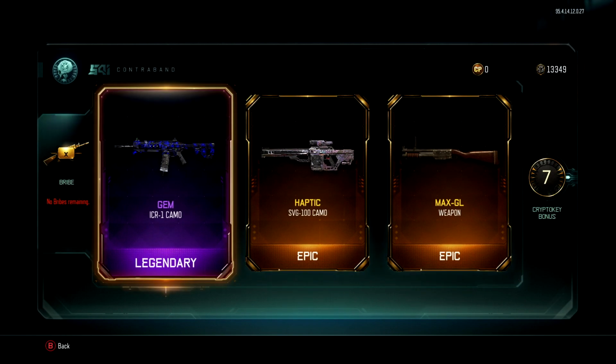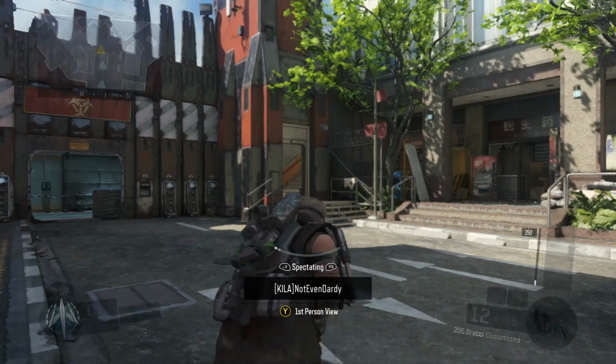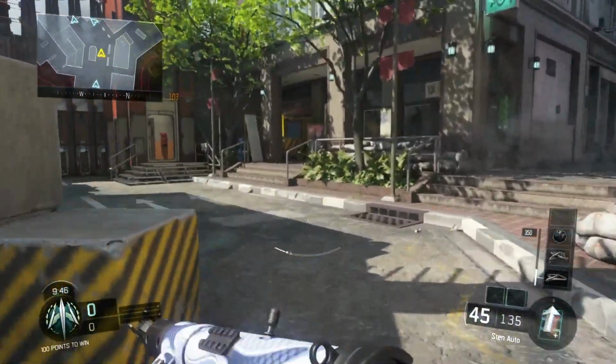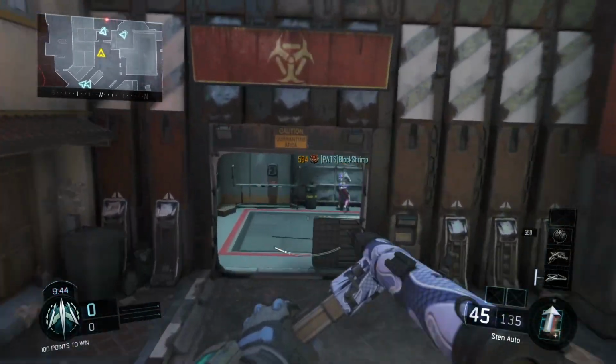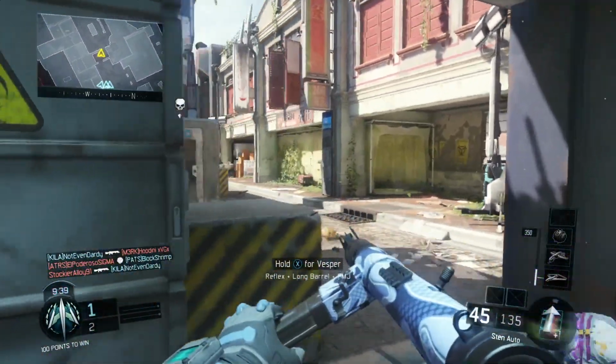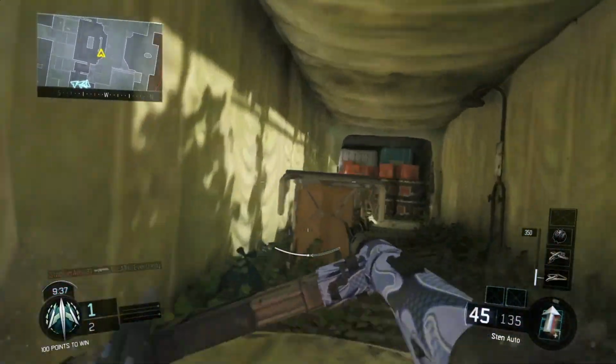That's alright, we're going to move on to the gameplay. In this gameplay, I'm going to be using the new Sten SMG. I'm going to go on a crazy gun streak in this game, barely going to get touched and take one death real quick. Then I'm going to finish out. Then I'm going to show you guys another really nice gun run that I went on using this gun.